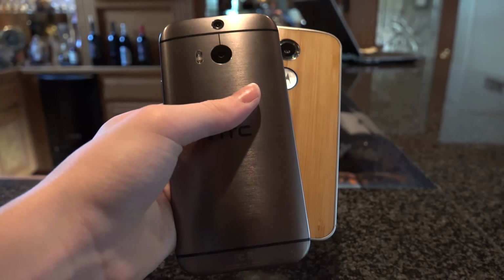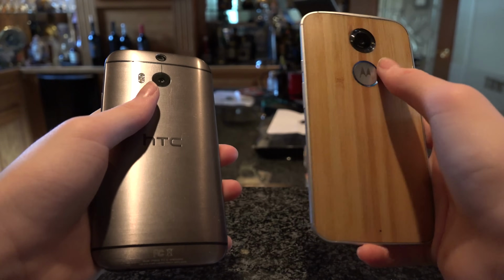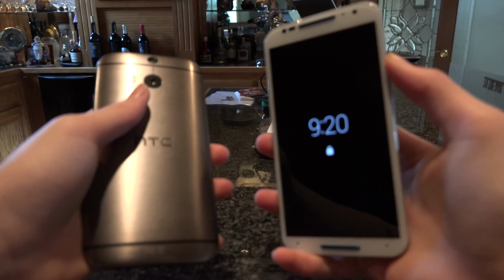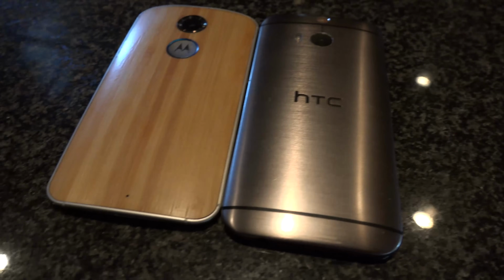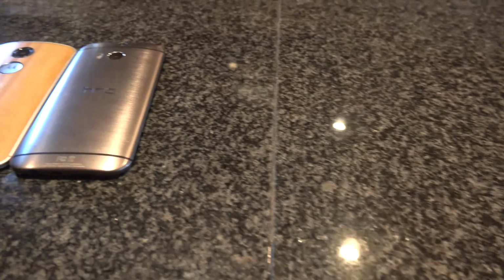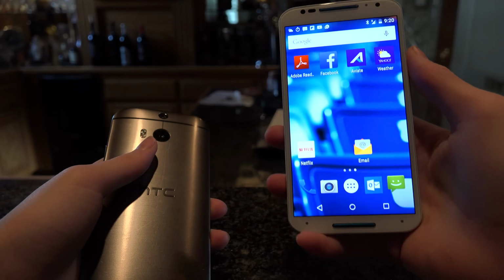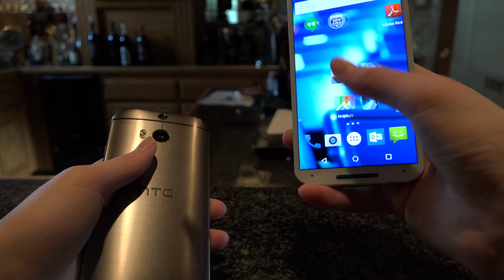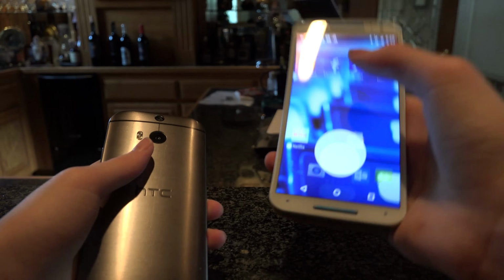So now when it comes to the design of the Moto X, I personally love this design with the bamboo. They were able to keep the device quite compact for a 5.2-inch display, and to be able to put the bamboo on the back and customize the speaker grills and the rim around the Motorola logo, I really love. Now as well, what they do on the front is when you swipe across, your finger kind of just slides off the glass because the glass is curved on the sides. This gives it a very nice feel, like that of the iPhone 6 or 6 Plus.